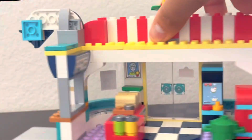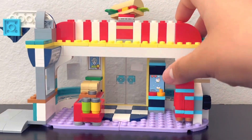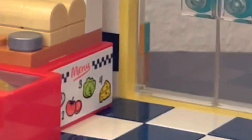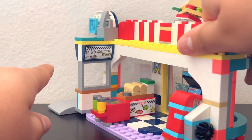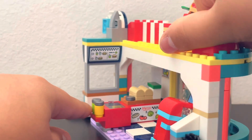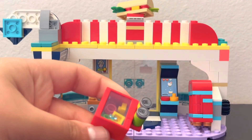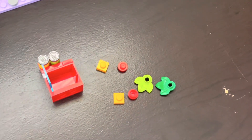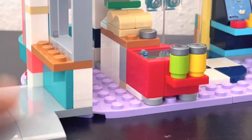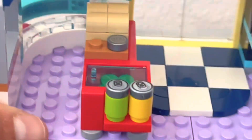Inside the Heartlake Diner, there's a green trash can as a small side build. The food prep area includes bread, tomatoes, lettuce, and cheese. There's a sticker of Charlie labeled employee of the month — fitting since he's the only employee. We also get an order board showing completed and upcoming orders, sodas, and a little container with pairs of different food items. The cash register area has two loaves of bread, a hundred dollar bill, and a nickel.